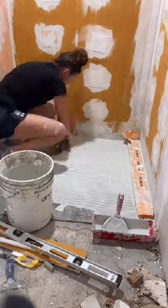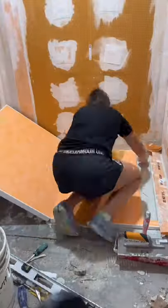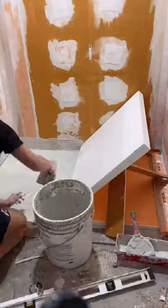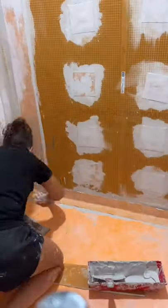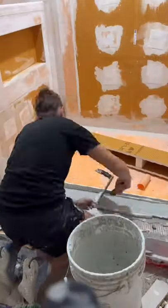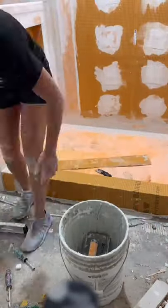They had several different shower pans to choose from, but I chose the one called the LTS which has a linear drain down at the end. Using a trowel, I just put the thinset right on that level ground and then firmly put the shower pan right in place. Then you just waterproof the area in between the wall and the pan again using that KERDI-BAND and the thinset. They also sell a prefabricated shower curb so you don't have to make that either.